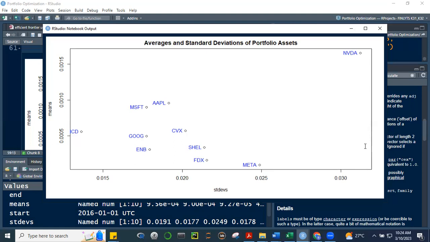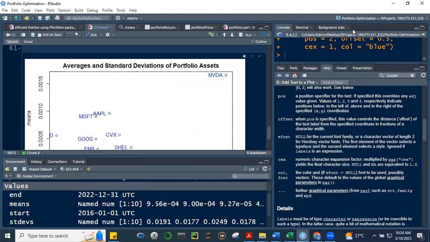Kasi how do you now compare Meta or, let's see, si Google and Apple, for example. Si Apple mas mataas yung return, pero mas mataas yung risk din. Si Google mas mababa yung returns, pero mas mababa yung risk. What metric did you learn in your other subjects? Pag ganyan, given yung returns, given yung risk. Anyone please?